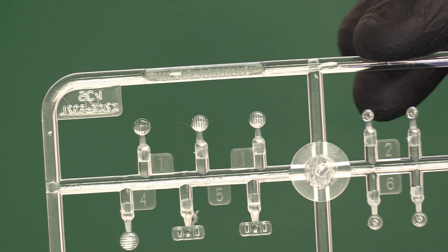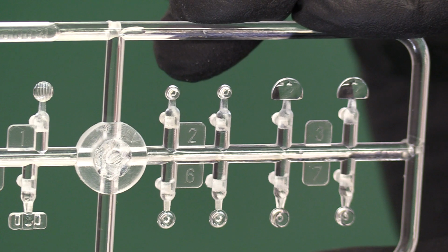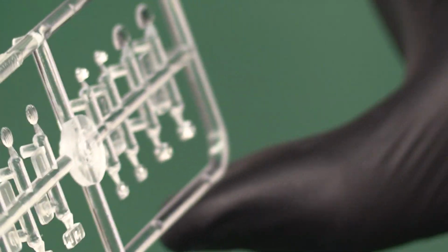And then we've got, and I won't open these because, yes I will, because there's some fine parts here. I think we should have a look. That one didn't go as well as I'd hoped. There we go, we're in there. Now, the reason I wanted to open them is when I saw the detail here of these lamp lenses. Can you see that? They actually got like a Fresnel lens. That's really nicely done, actually. I like that. Those are nice.